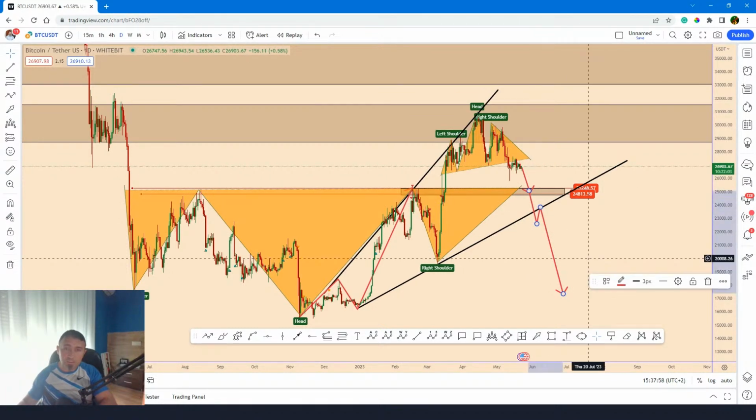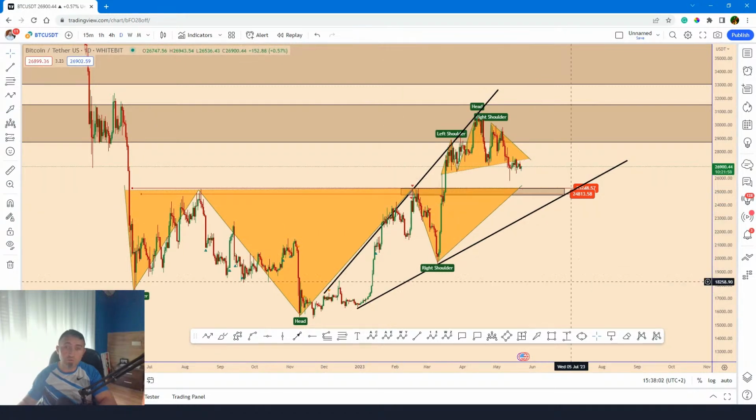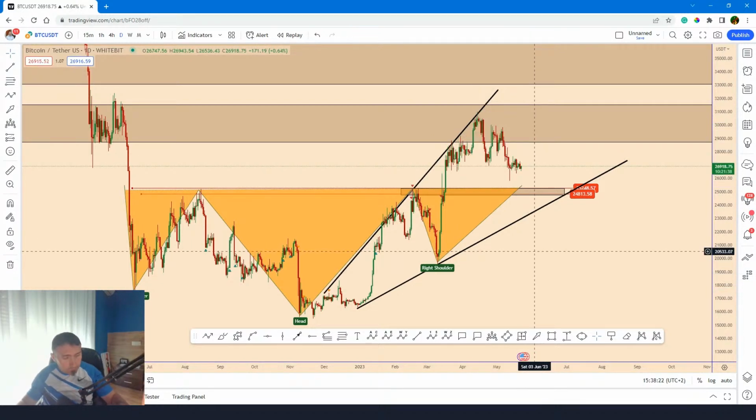However, this analysis is not related only with Bitcoin because I'm looking also at the crypto market in general. And altcoins are already losing volume and they are testing very strong critical areas. Probably Bitcoin and all the altcoins can create a bullish wave during this period of time. However, we are going to see them one step at a time.